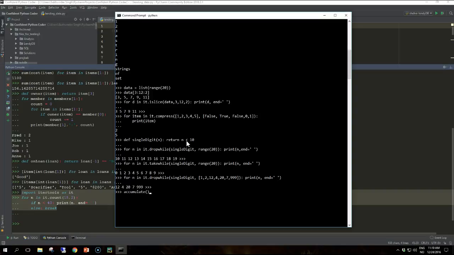The output is result 1, result 2, result 3, and result 4. The final result value is the same as applying the reduce function from the functools module. So let's try to use the accumulate function.